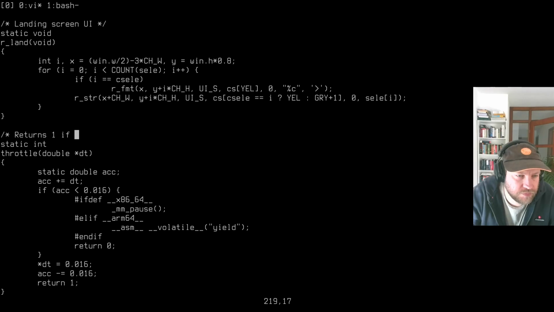Returns 1 if this is switched. Loop should skip to limit the FPS.